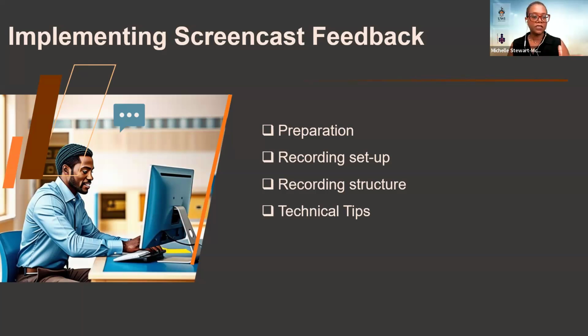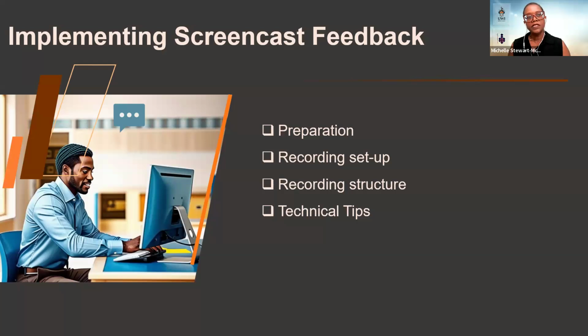And then you do the setup for your recording. So ensure that your earphones or your headphones are working properly. Ensure that you're at camera level, so it's not the top of your head showing or your bust, but that your face is captured in the camera if you're using your camera. And I encourage you to use your camera.